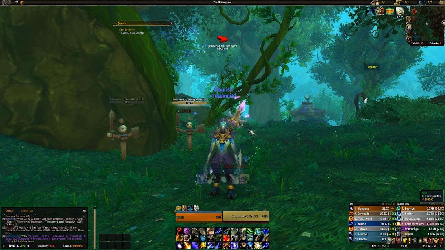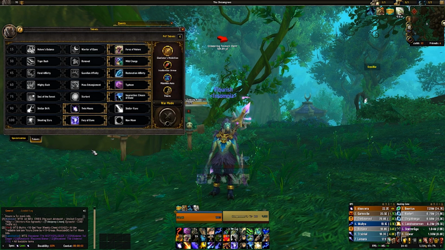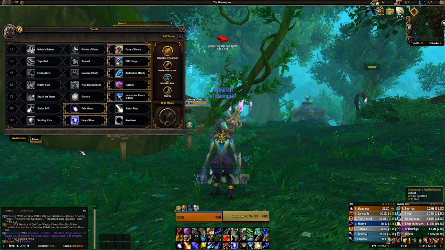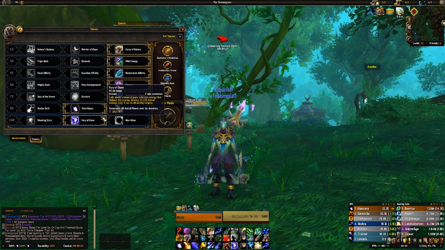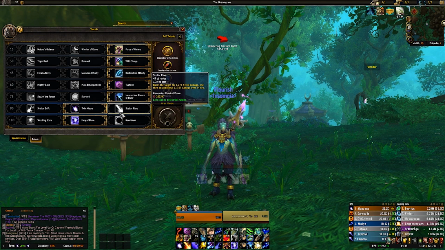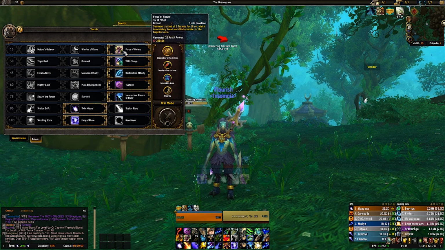So first of all then, let's look at some of the talents that you are typically going to be wanting to run as a Balance Druid. This is the setup that I typically use, and there are some minor changes that I make depending on what I'm doing. So the first one then is going to be Force of Nature.